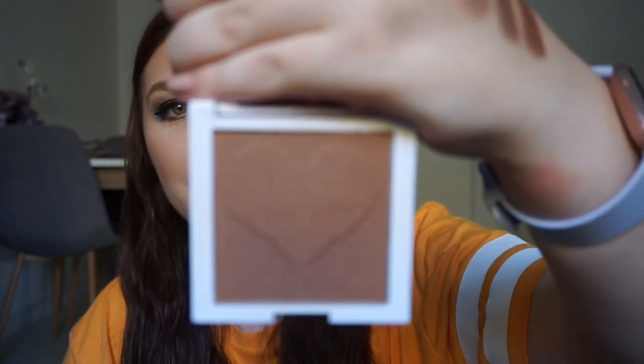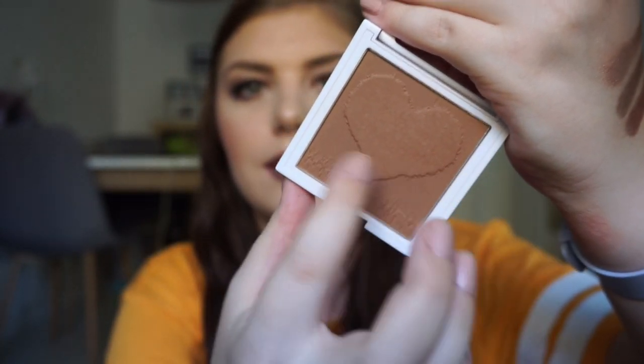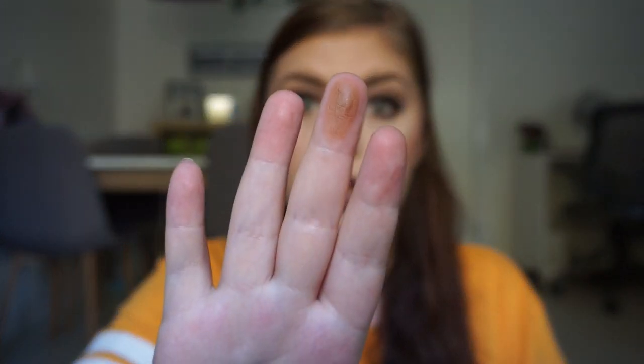Then we have the Very Vegan Matte Bronzer. I don't like shimmery bronzers, so of course this is matte. It's a very nice bronzer called Sunkist. I love that it comes with a tree-shaped imprint pattern and a mirror, which is great if you're on the run. I have it on today and I'm kind of heavy-handed with bronzer, but it's not dark at all even though it looks it. The formula is beautiful and creamy, not as pigmented as you'd expect. It's not too orange, not too red, not too cool-toned — just a perfect bronzer.